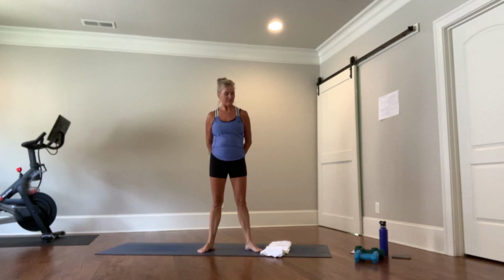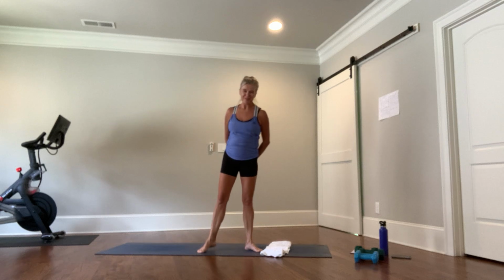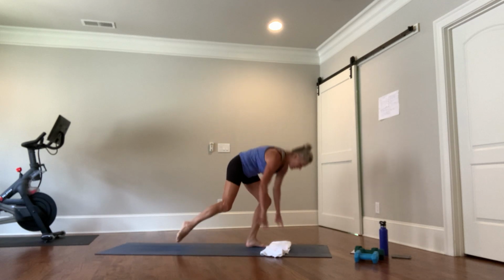So if you have your own weights or some water bottles, that'll be great. Make sure you have water and a comfortable area where you can move around just a little bit, and hopefully a towel. So we are going to start on all fours, hands and knees.